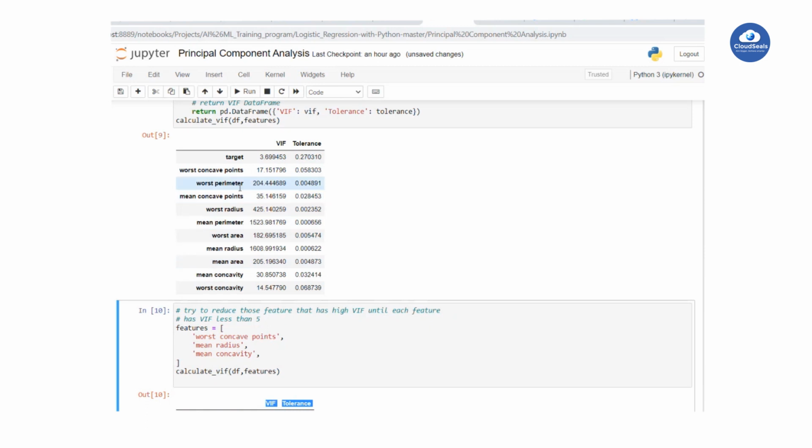Previously, I have taken mean radius. We already discussed that if we have the mean radius value, we are able to calculate mean area and mean perimeter. That's why I have selected mean radius. Out of these three, which are highly correlated, I have selected one value.